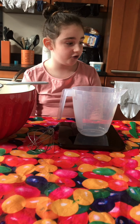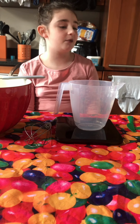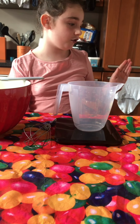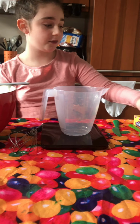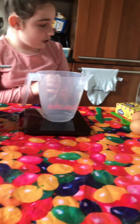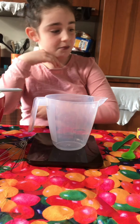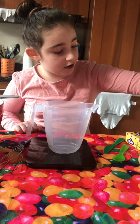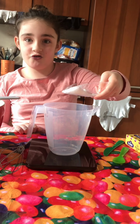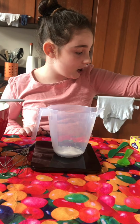So first we're going to need 225 grams of caster sugar, which is here, and then we've also got 4 eggs here. So we're going to measure 225 grams. Welcome back. So now we're just going to put the caster sugar in. And you can use any kind of sugar if you want, but we're making sponge cake.